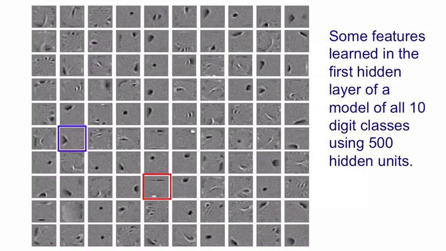It likes to see pixels on very near the bottom there. And it really doesn't like to see pixels on in a row that's 21 pixels above the bottom. What's going on here is that the data was normalized. And so the digits can't have a height of greater than 20 pixels. And that means if you know that there's a pixel on where those big positive weights are, there can't possibly be a pixel on where those negative weights are. So this is picking up on a long-range regularity that was introduced by the way we normalized the data.